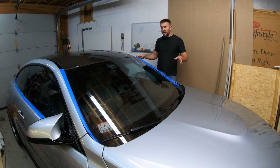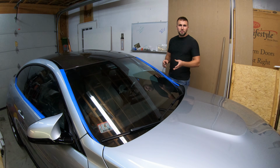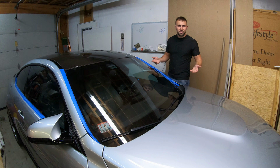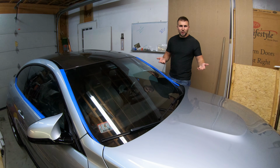I really hope this inspires you. You don't have to be a professional to be able to do this. I mean, I did use the Torq Polisher, but you can just use a regular hand pad and a little bit of elbow grease and get the same effect. Obviously, a little bit more effort on your part, but you gotta do what you gotta do.